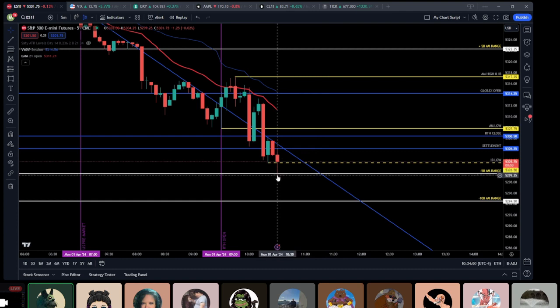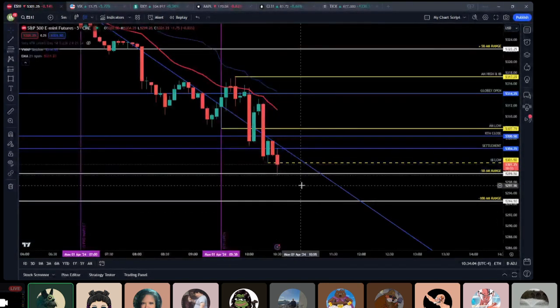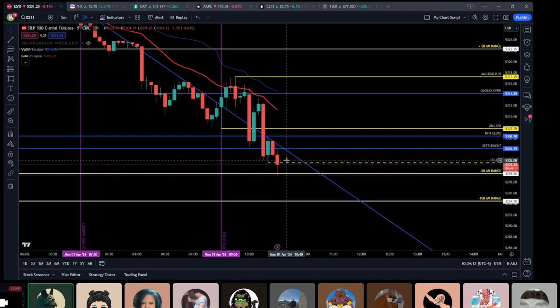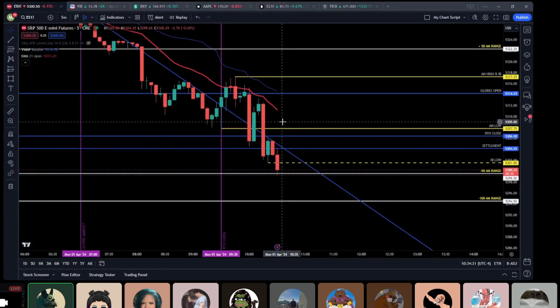If you wanted to go short here, you don't want to short at the low of day. You want to wait for some kind of retracement, right? See how this is going back up? You want to wait for a green candle to take price back up and then short it on that mini retracement. You don't want to short at the lows. That's asking to get blown out.